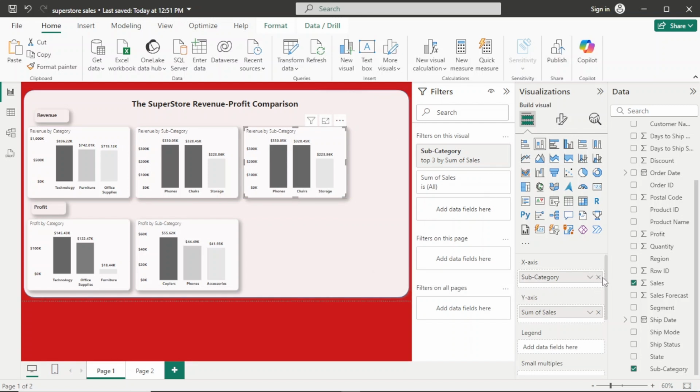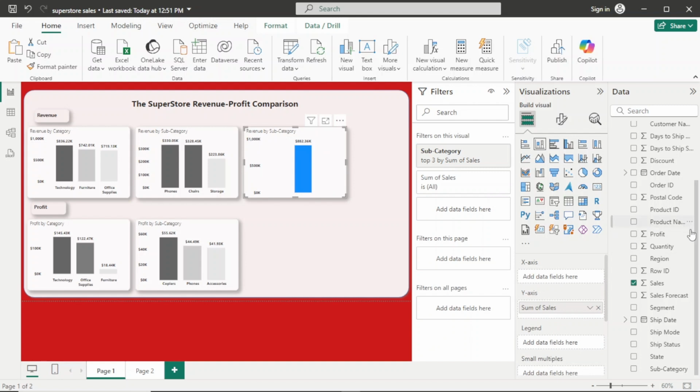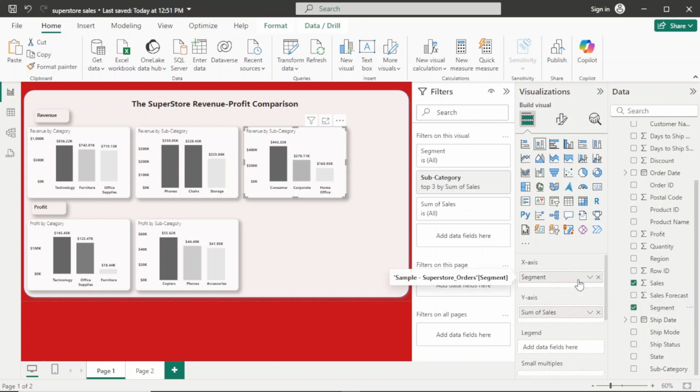So we remove this field and find the segment field, which is down here, drag and drop. So these are the top three segments. The first is the consumer, followed by the corporate, and then the home office.